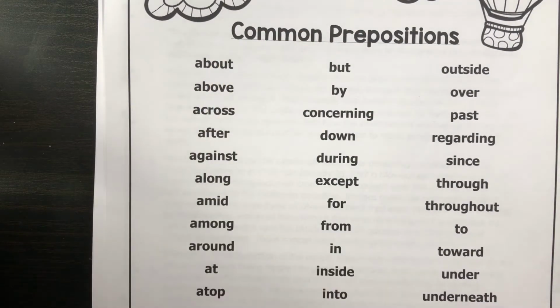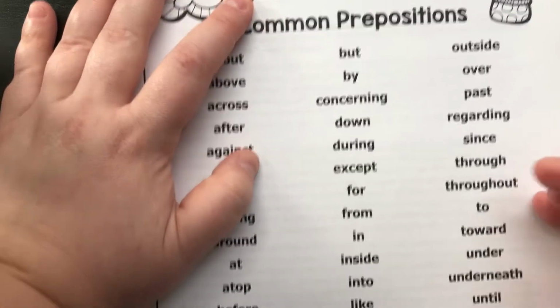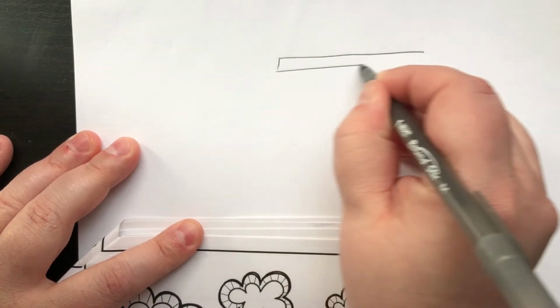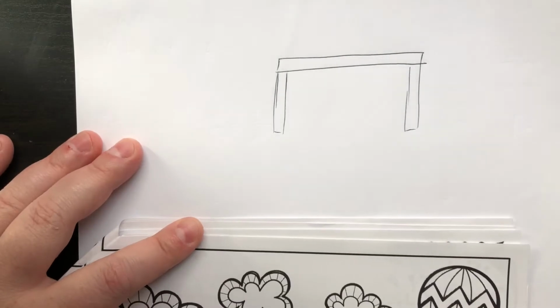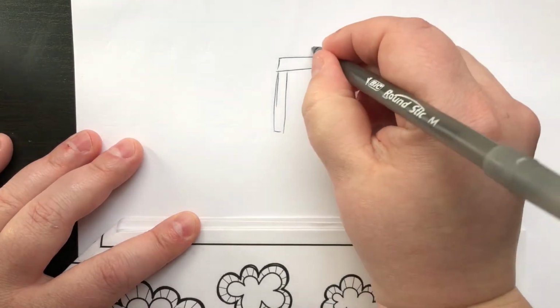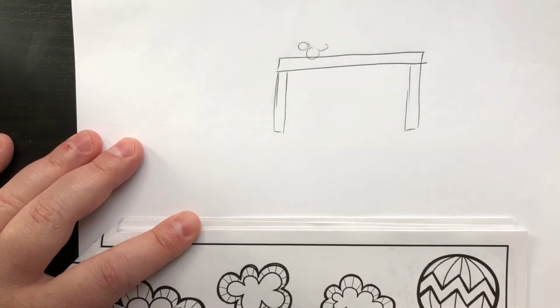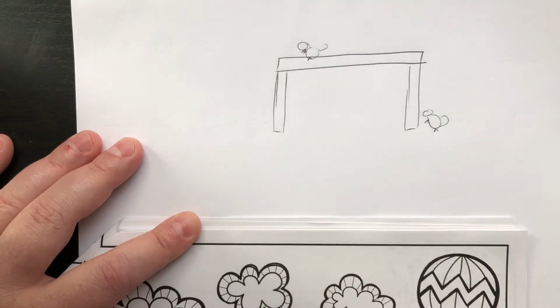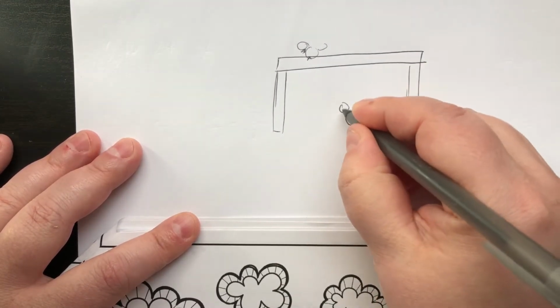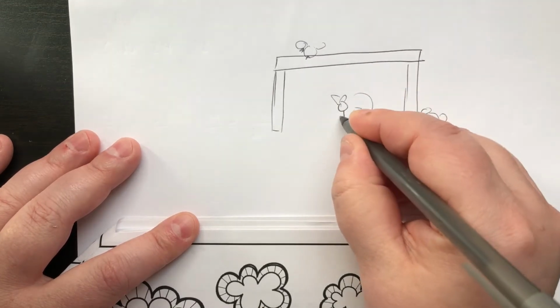And remember, a little phrase we have said in the past is, a preposition is anywhere the mouse can go. In the past I've drawn you this little table. Maybe I'll just draw it on here. Okay, there's my little table, and anywhere the mouse can go: above the table, and there's our little mouse. The mouse can go by the table, and here's a little mouse over here. Give them some little hands and some little feet. The mouse can go under the table. And they have ears, oh my gosh. Okay, there we go.